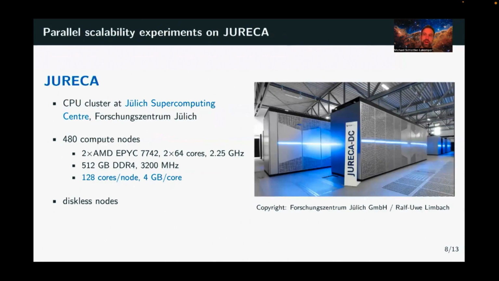So for our parallel scaling, we used the Eureka supercomputer at Jülich Supercomputing Center. And this has a very nice property that on each compute node, which consists of 128 cores, we also have 4 gigabytes of main memory per core. So even when you look at the high memory usage of Julia, there's at least roughly 2 to 2.5 gigabytes of memory available for the application itself. So basically excluding the Julia memory usage.